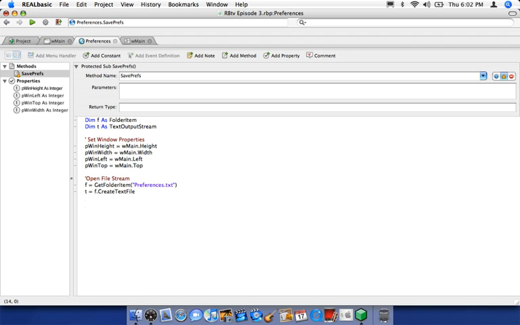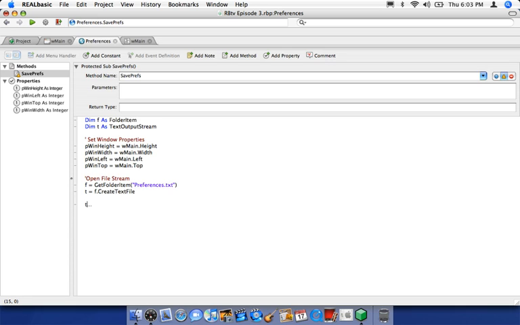And the final thing to do with our text output stream here is to write something out to the file. Before I write any of this data here, I'm just going to show you guys an example of how to write. So to write a line out to our text file, right now our t has this preferences.txt file open already, and we're ready to write to it.